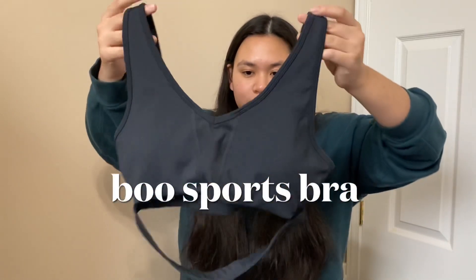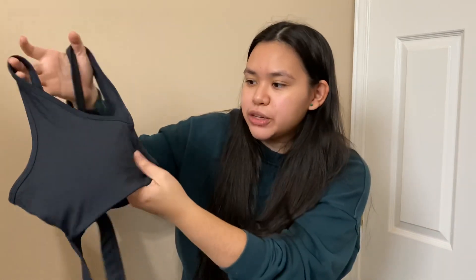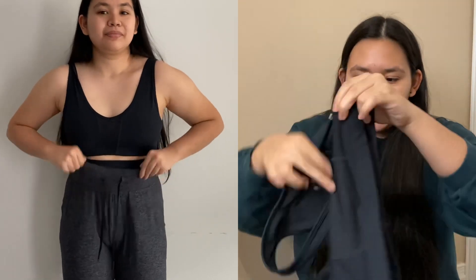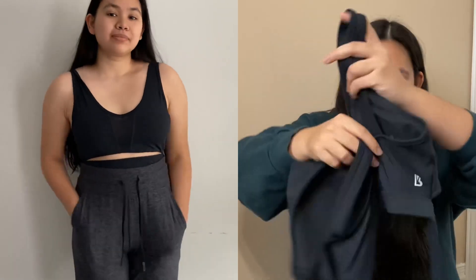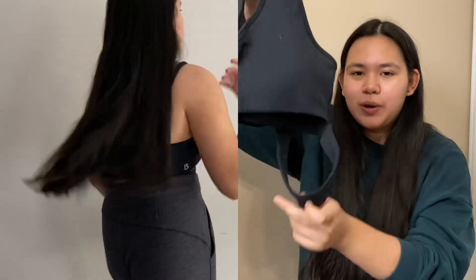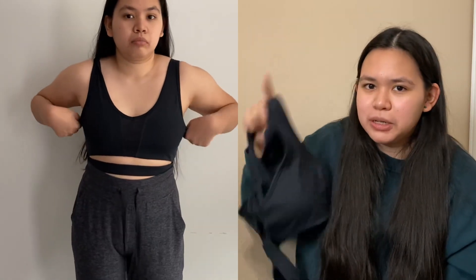I also got a piece from the Rebel launch — the Boo Sports Bra, which was on sale a few months ago. I got an extra large hoping to use it as a top, but the front is really loose. It has a mesh detail on the front which is very flattering, a slight V-neck, and mesh detail at the back — a simple box cut. It's also a performance fabric. However, because it's a bigger size it keeps riding up and down. If you get your true size it should stay in place. I can see it being sweat-wicking for sure.